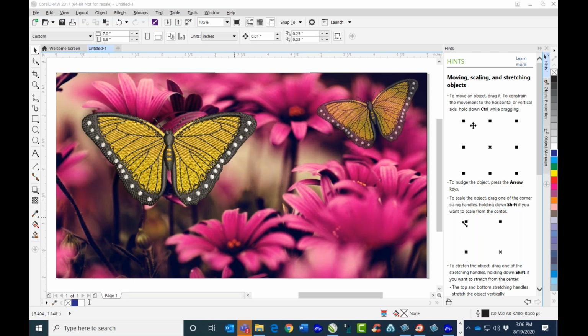And Brenda's question: could you go over how to get into the picture again? As far as importing the embroidered PNG files, sure.